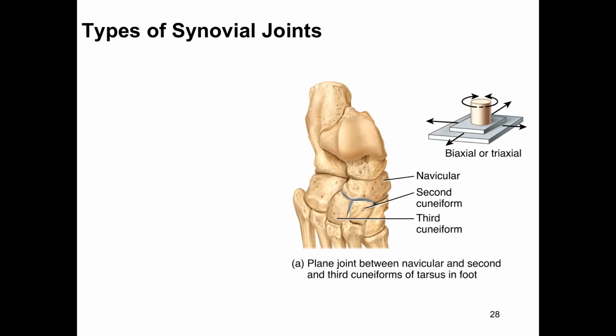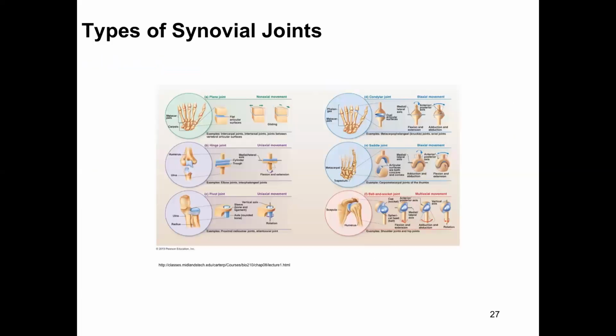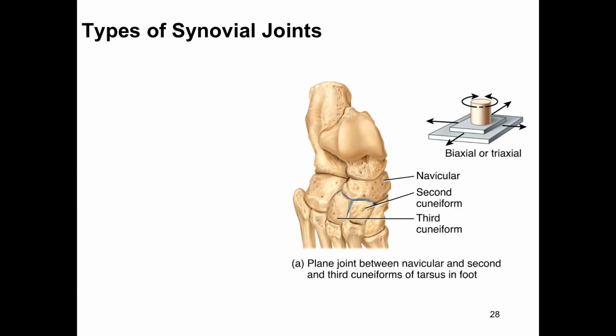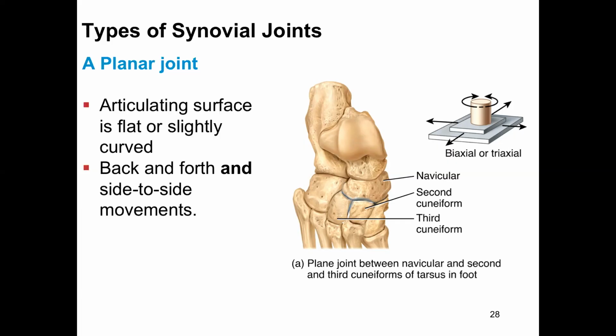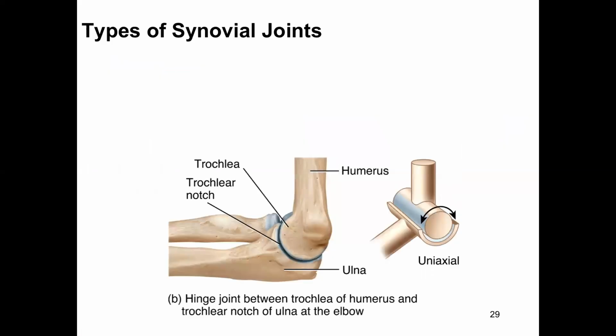So that's how I would explain this non-axial, because you don't usually want to think of your carpals moving around, all right? Or your tarsals. So I think that that's where it comes from, but understand that there's a little bit of give there, because you don't want to damage your foot, all right? So that's the only way I can sort of explain that. But since we're using the Saladin text, go with the biaxial, all right? And biaxial because back and forth and side to side, all right?